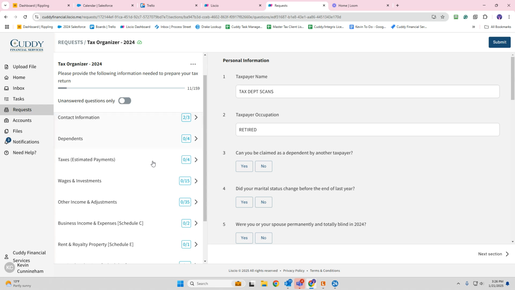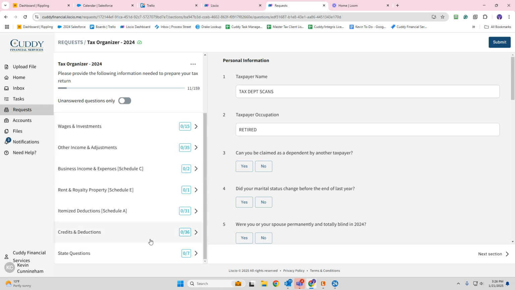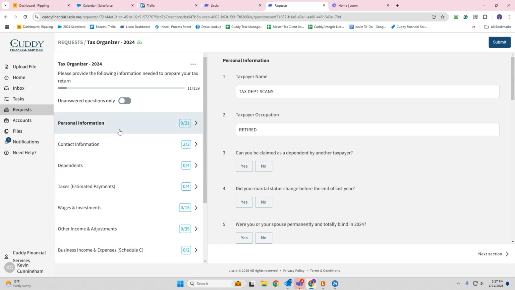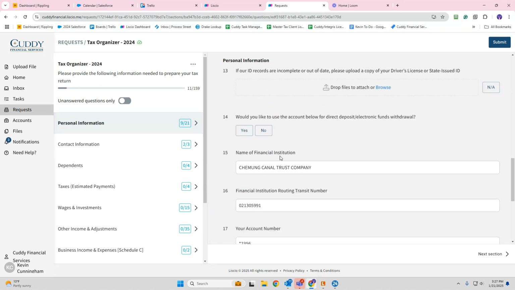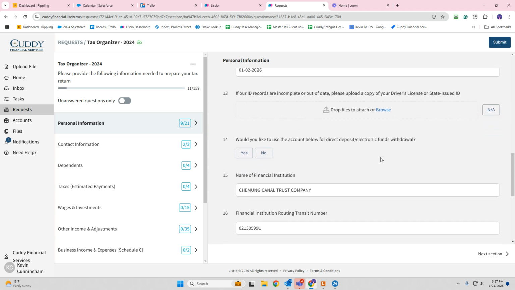And then you'll see that there's different sections that the questions are broken down into. Again, some of them may not be applicable to you. This first one, personal information, is generally applicable to everybody. We'll want to make sure that those get filled out. And then any section that has a form or a document that would need to be attached, you'll see here, you can just drag and drop a file over into that section.